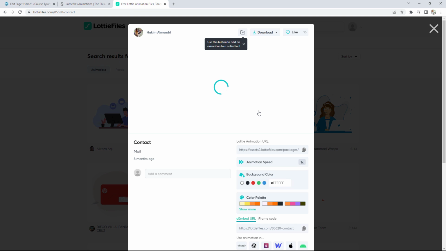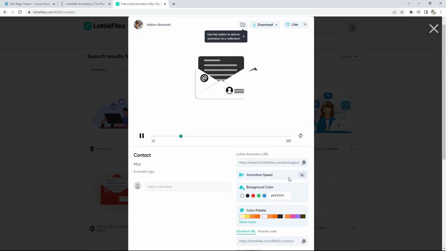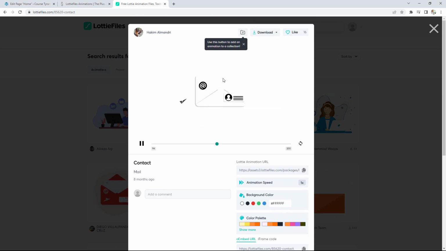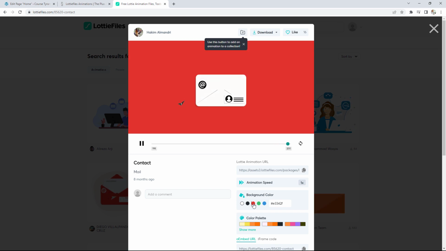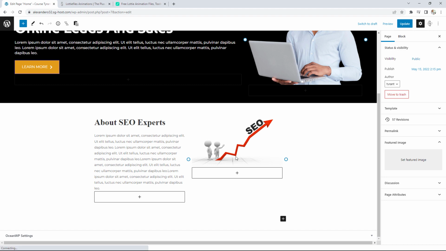So I'm going to click inside. All right. So this is all what we need. We need the Lottie animation URL. So I'm going to go ahead now and copy it. By the way, in certain cases, you can actually customize the Lottiefiles directly on the Lottie website. So in here, for example, you can add like a background color, you can change the animation speed and so on. I'm not going to do any of that. I'm just going to go ahead and grab the link right here. And let's go to our website.